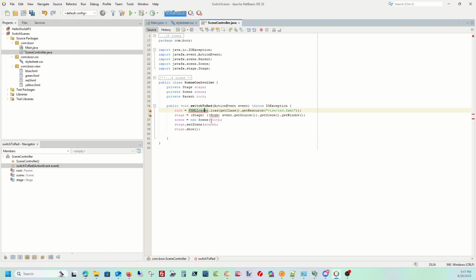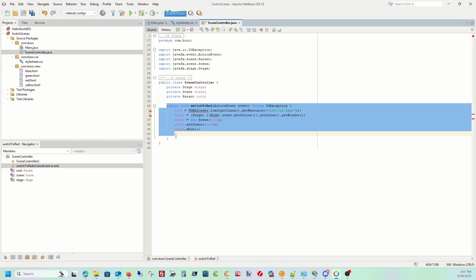Now we're going to set our scene to be root, which is our new scene that we built, and we're going to set our stage to be that new scene. And then we're going to show that stage. So the stage goes and gets the window, and we set the new stage to replace the stage that's currently showing to be the red scene.